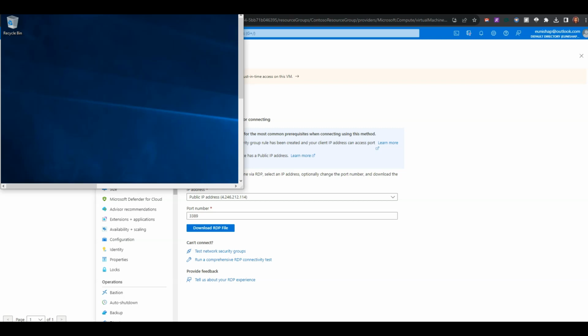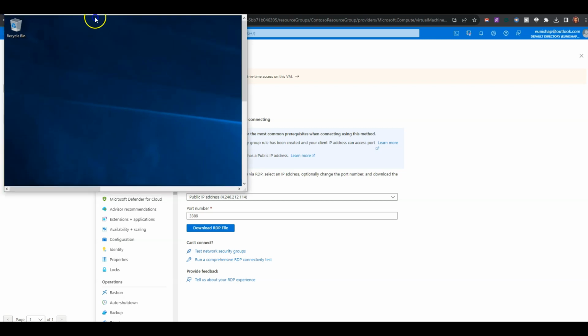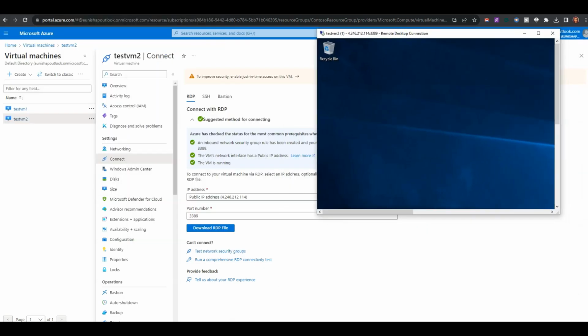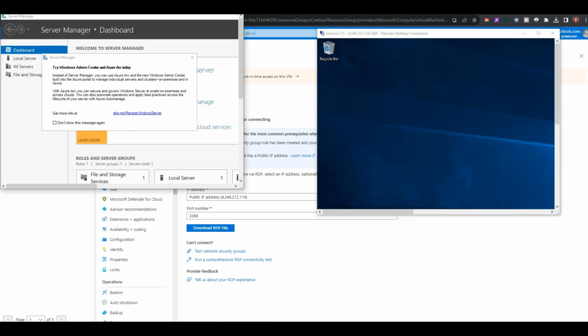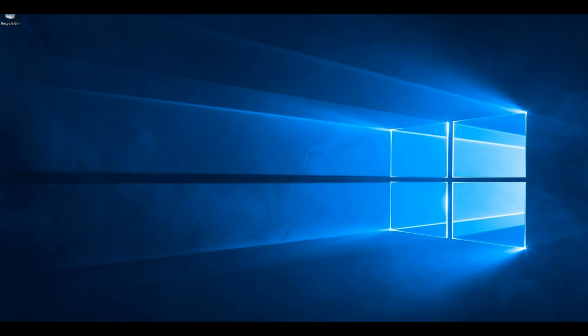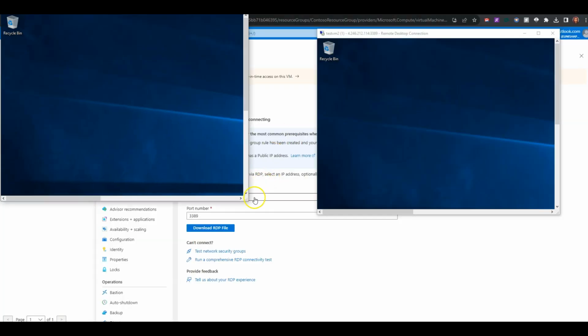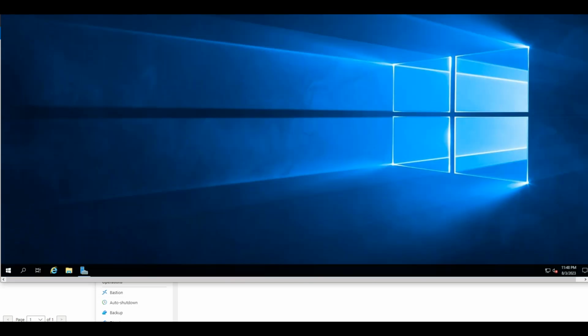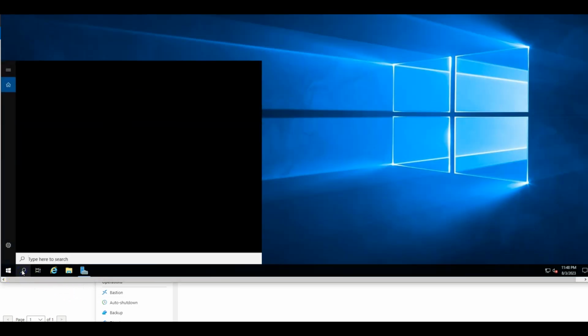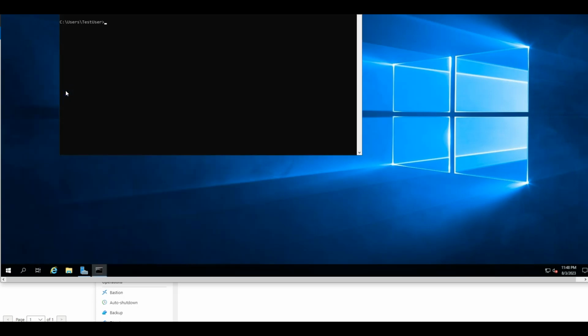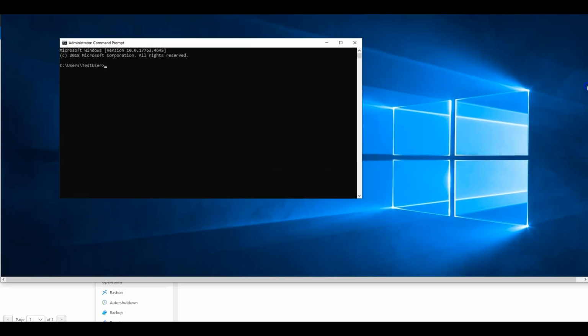So finally, we're going to open a command prompt on test VM1. And we're going to use the NSLOOKUP tool to help us with DNS resolution. So navigating back to VM1, I'm going to launch here. I want CMD, launch a command prompt here. And what we're going to do is attempt to ping the VM named test VM2.